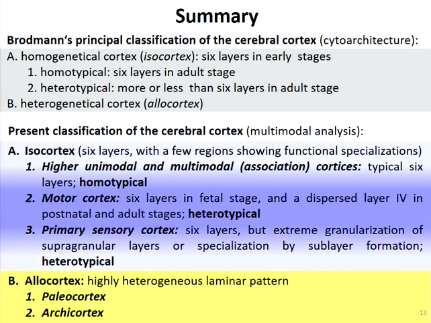Rather, it is a granular cortex also in the adult primate brain, which has just evolved functionally so that the granule cells have become so dispersed that they're not necessarily visible in cell body stain sections, or hardly visible, but they can be detected with other methods.